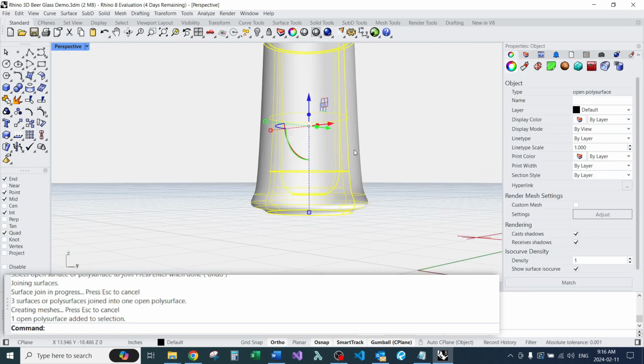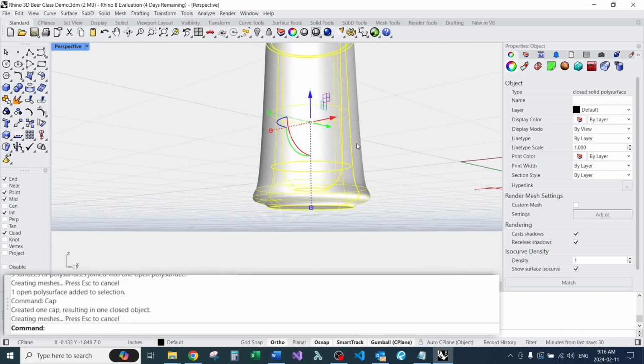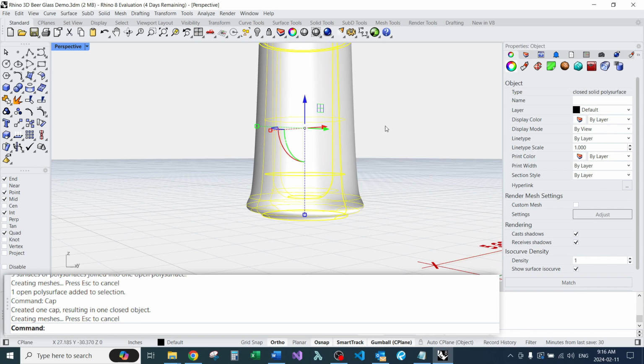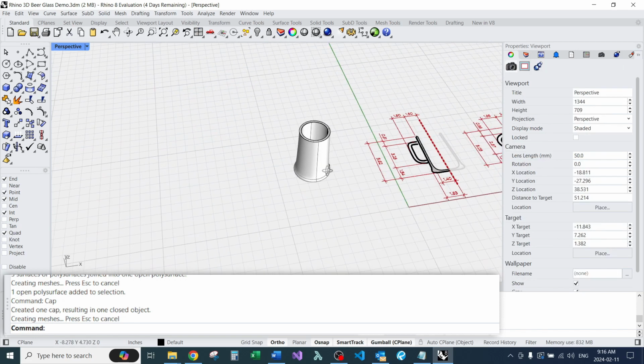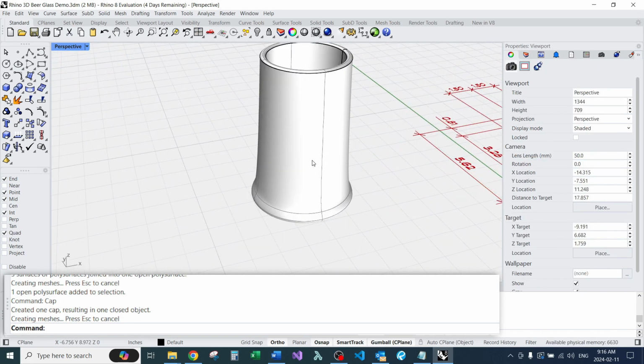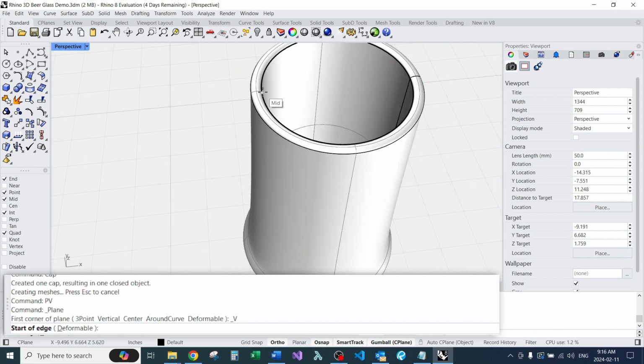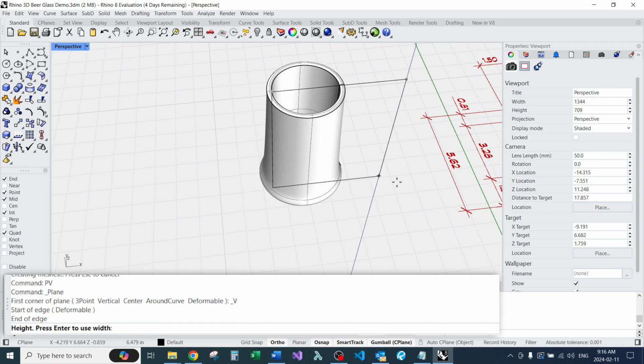Get my properties up. I'm going to do cap. So we have our closed solid polysurface. And do a plane and make it vertical and try to get it right in the center of my glass.